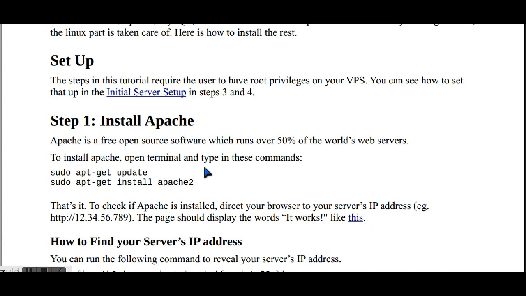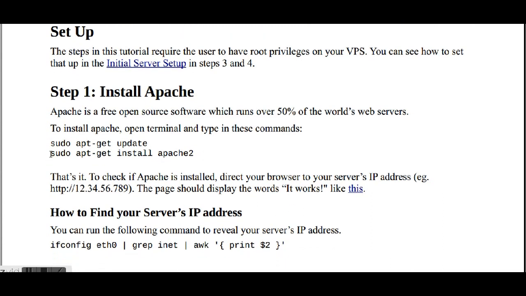After typing apt-get update, you type sudo apt-get install apache2. Apache 2 is the PHP web server and it's going to come with all the packages we need to run a PHP application. Remember that our phpMyAdmin is a PHP application, so definitely we need to install Apache 2 on our machine.